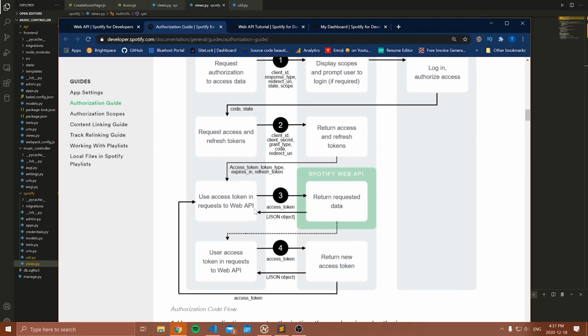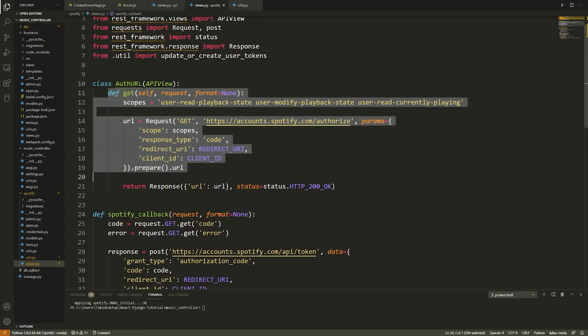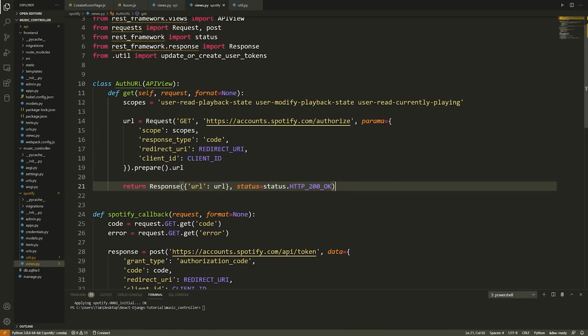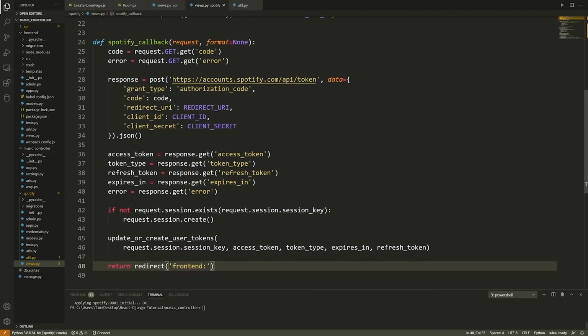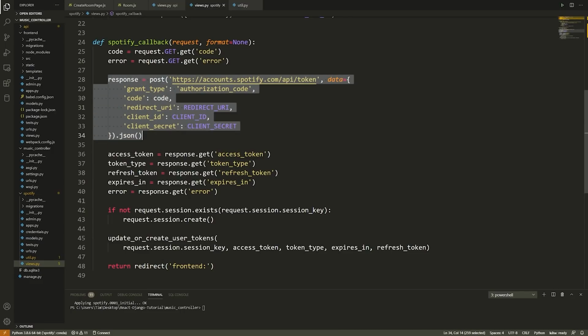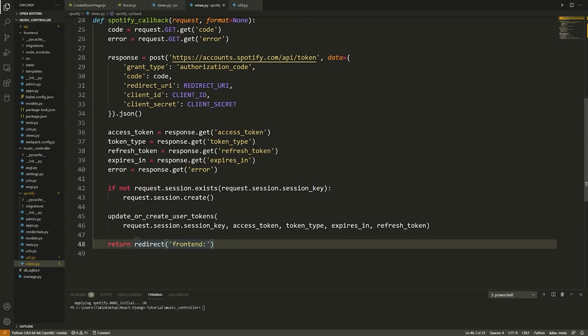And then what we need to do after this step is we need to return back to our original application. So the flow is from our front end, we're going to call this API endpoint. We are then going to take the URL that's returned to us, and we're going to redirect to that page. Then from there, that URL, once the user is done authorizing us, will redirect to this function right here. Then from this function, we'll send the request for the tokens, store the tokens, and then redirect back to our original application. So that's why I'm redirecting to frontend colon. Now, there's a lot more steps that we need to do here. But anyways, hopefully that's a good summary of what we've done so far.